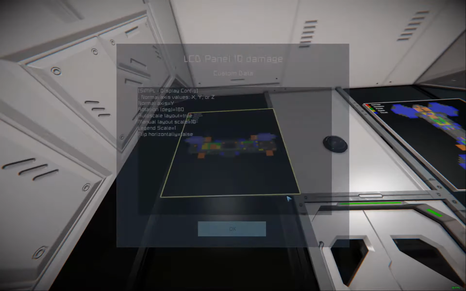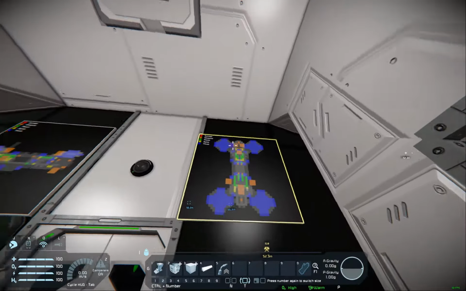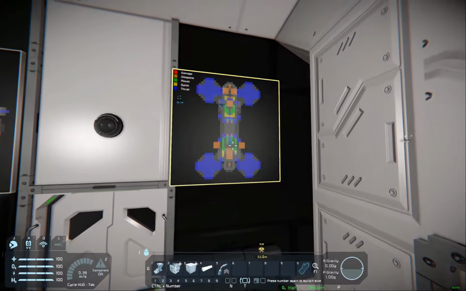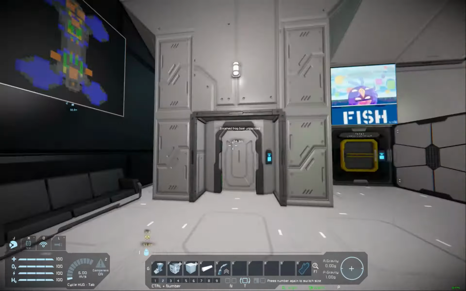I have the simple, I think it's called simple. Yeah, simple. For the damage displays throughout the ship. I really love how these look. I think they're really cool. It's a really neat script, especially the top-down view of the ship. I think that does it for this room.